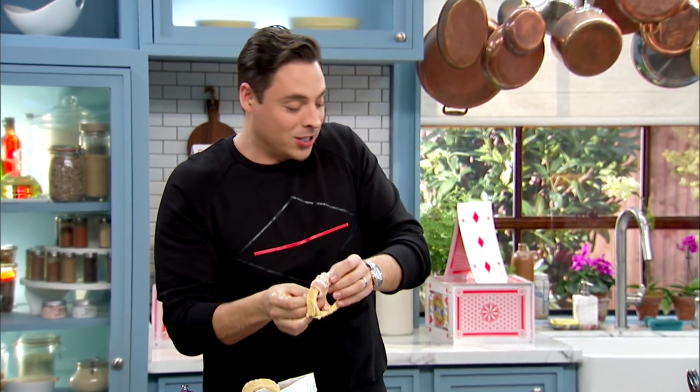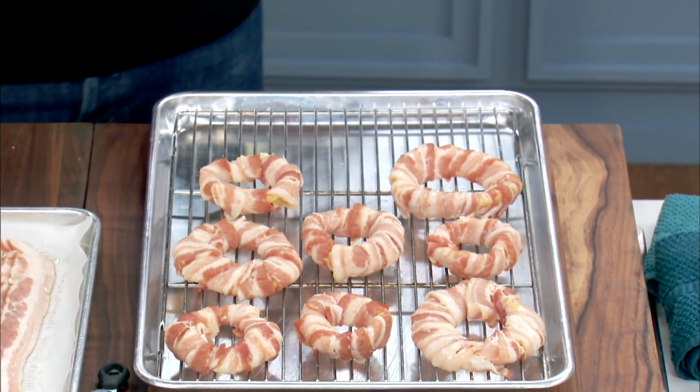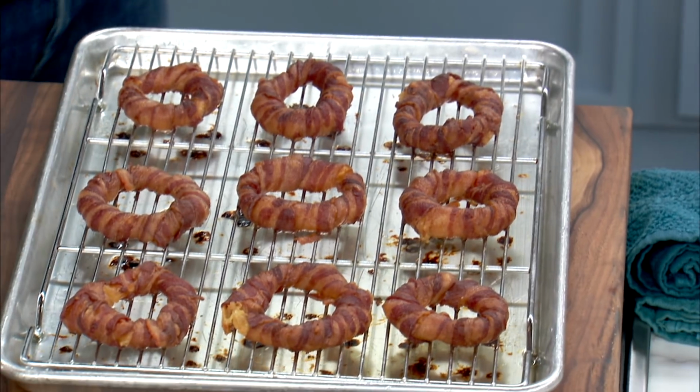And what you do is you put it on a wire rack sheet pan here, and you bake this at 375 for 15 minutes. That bacon's gonna get super crispy. And look at those beauties right there.